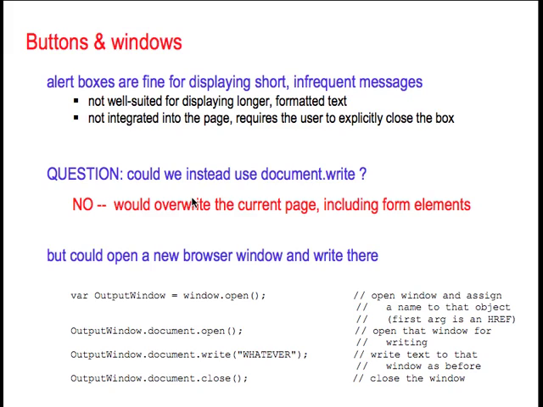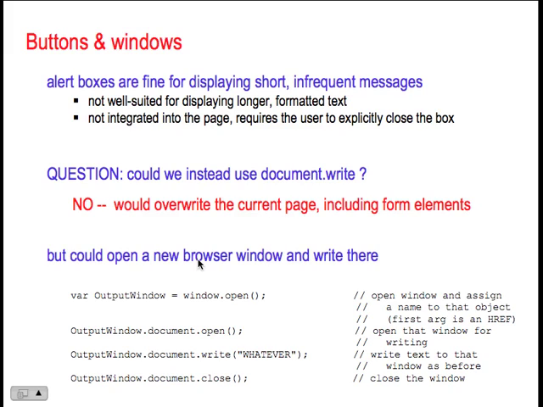So now instead of using HTML, we're using JavaScript to call the document body and write something on it, like put the result out there somewhere and put it somewhere on the document. We can put it in a text box on the document. We can put it anywhere we want. So no, it would overwrite the current page, including form elements. If we did a document.write, we would take the body and overwrite it.